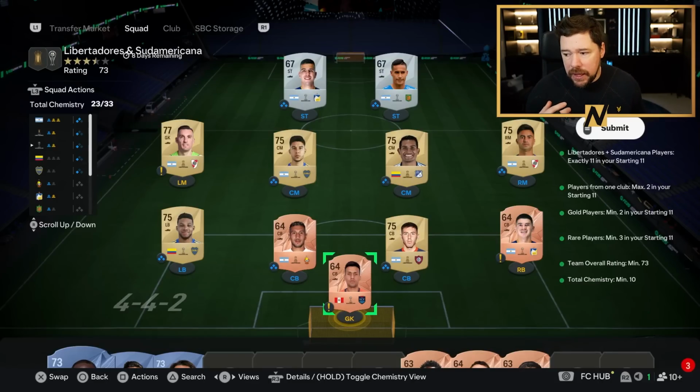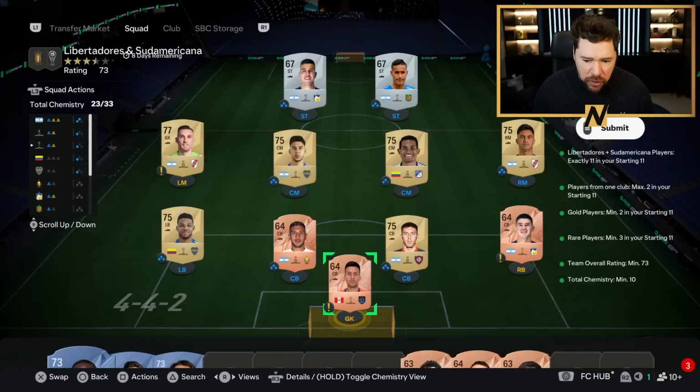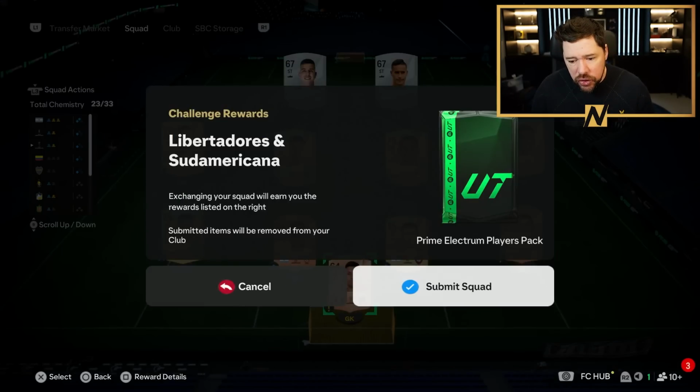Which means even if you spent coins from scratch, if you had nothing in your club, and you only had coins, it's going to cost you around 20,000 coins to do it complete, based on Futbin's prices. At 20,000 coins, getting back a Prime Gold Players pack, a Small Prime Gold Players pack, a Small Rare Gold Players pack untradeable isn't so bad. And then a Prime Electrum Players pack and a Jumbo Gold pack tradable also isn't so bad.